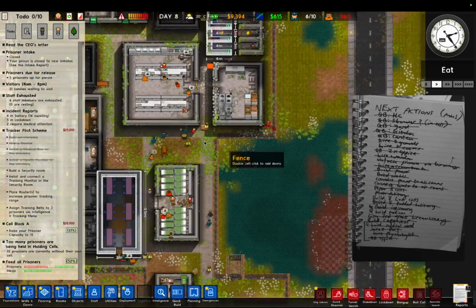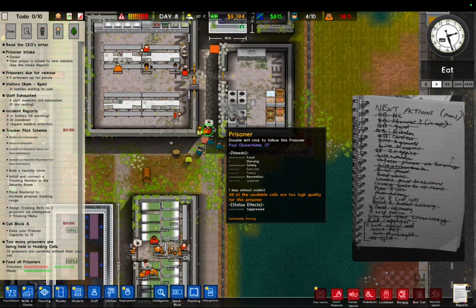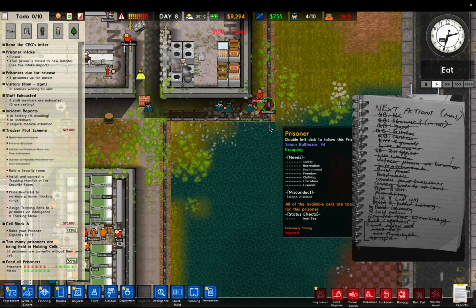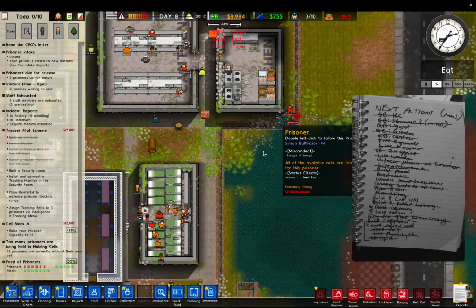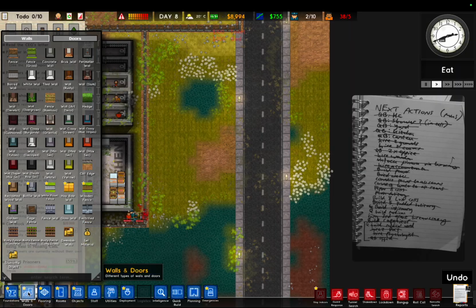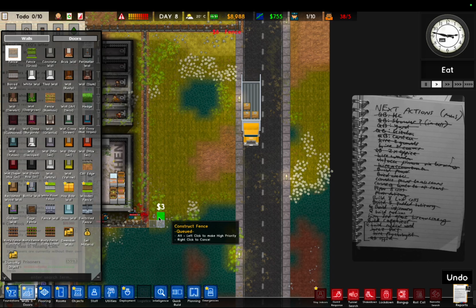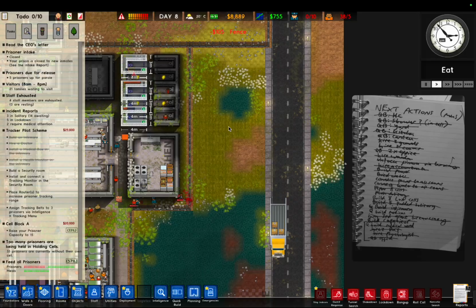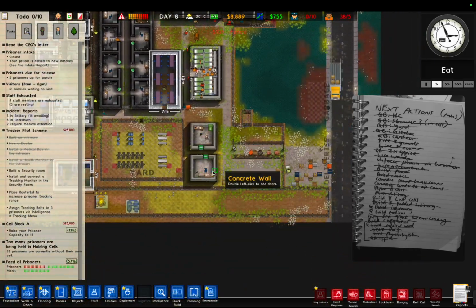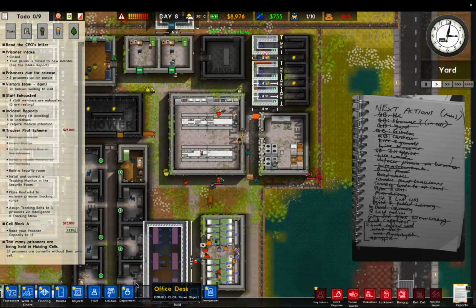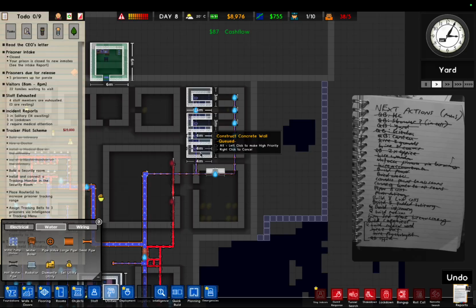Oh no, someone's escaping. Got him. They do not get far. Oh no. Got him. My goodness. They do like escaping there, don't they? I'm going to build another fence. Secondary fence. We've tried escaping there a few times. Do we have solitary yet? Yes, we do have solitary. That's good. Did we connect the water to the solitary? We have. Right.